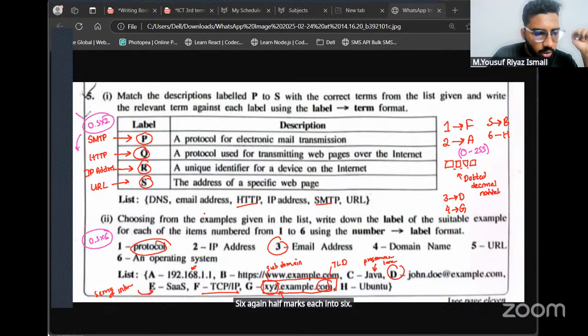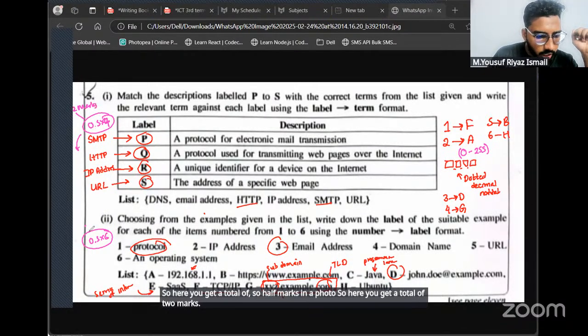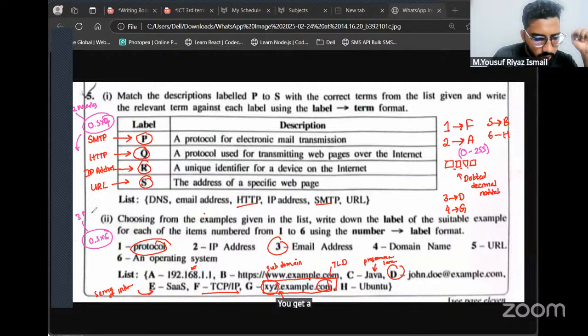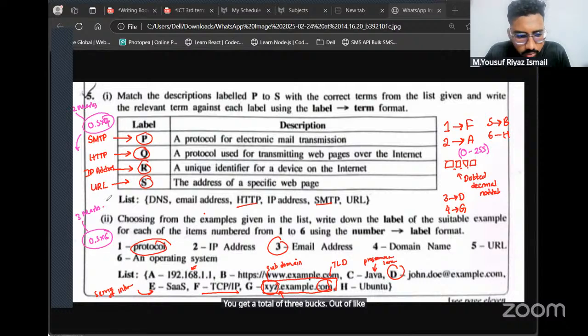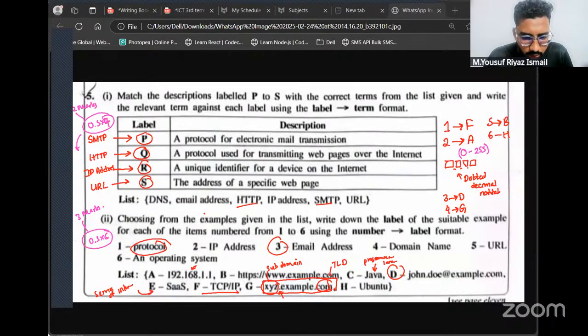So here you get a total of 2 marks. Here you get a total of 3 marks. Out of 5, how much did you get? Three. Any questions?